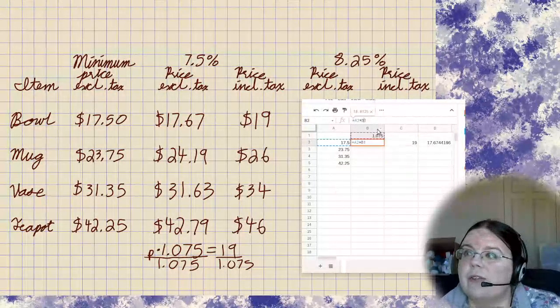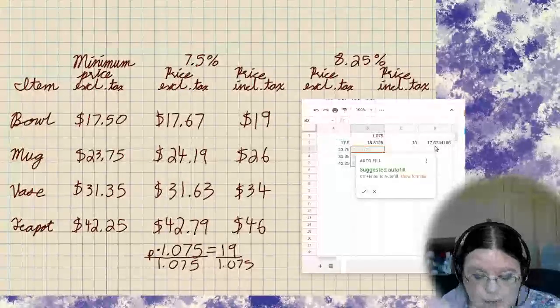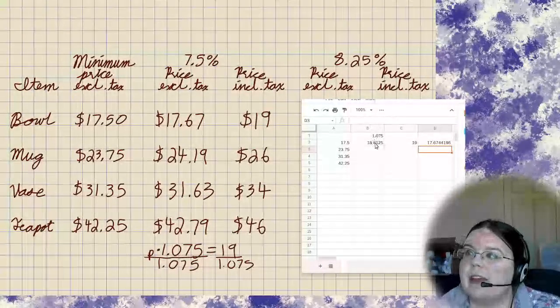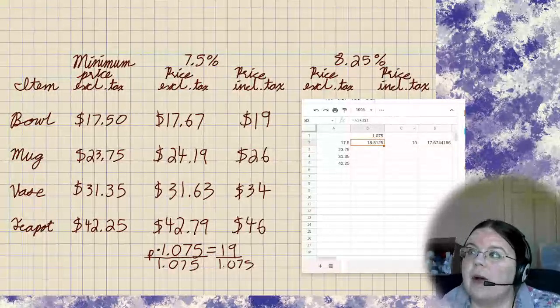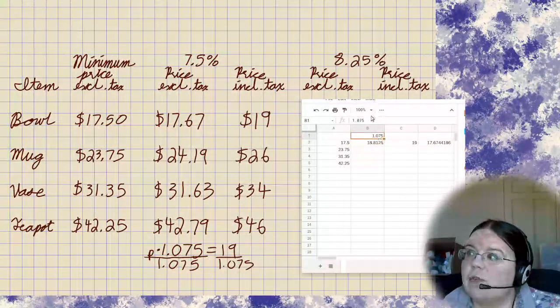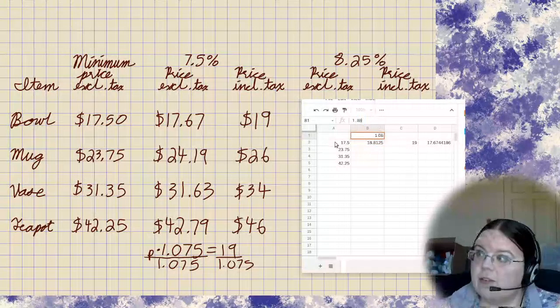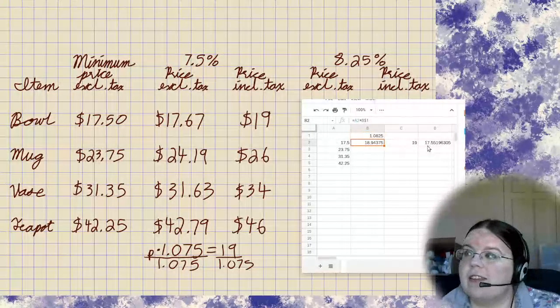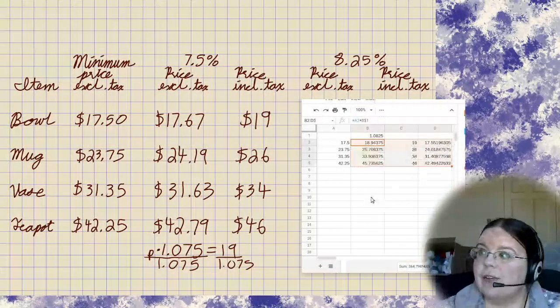Now I know I'm going to drag it on down, so I'll need to put the $ sign that's like an S for stay put, and I'm not ready yet, so I'm not taking any of its advice about what to do. But now I can change my growth rate to 1.0825 for the 8.25% tax rate, and this changes some of my results. So now I can drag this on down and I get my all new results again.